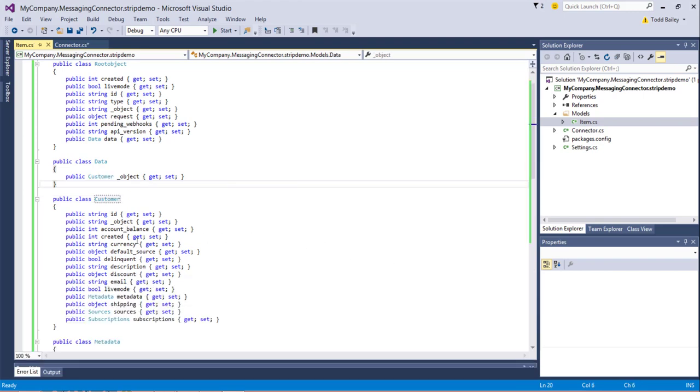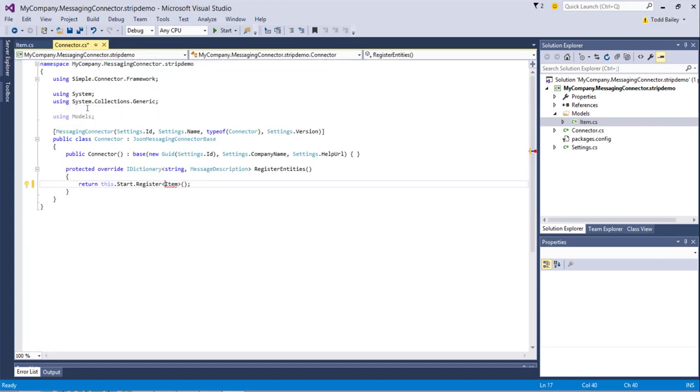So now that I've updated these two items so the entity actually shows customer, I'm going to go over to the connector.cs and update this to reflect the change there.